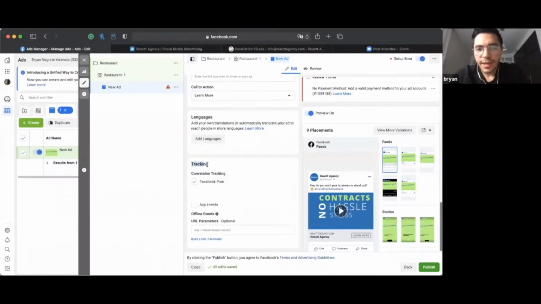For the tracking, how is your business page going to track the results? I already linked my website to my Facebook account, and for every person that clicks on this ad, it will be grabbing information for that particular person: their age, their interests, at what time they clicked, and mostly information that will be useful for you in the future.